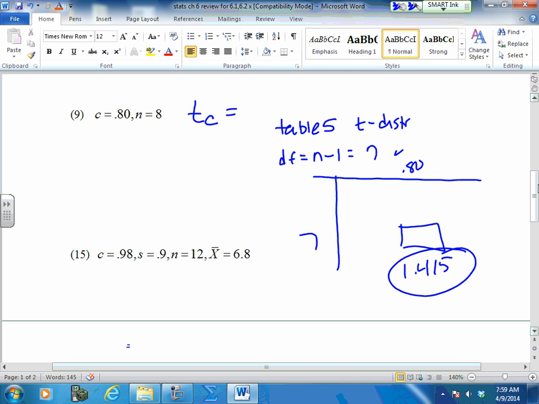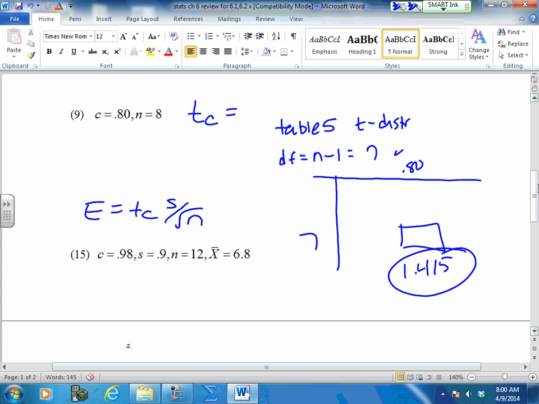Number 15, we're going to find your margin of error. This has your same exact formula, except it uses TC. And of course, because our sample sizes are smaller, we usually don't know the population standard deviation, so if we're going to do a T, we're using our sample standard deviation. Be aware, I'm going to ask you to find margin of error. If you do it with your interval, you can always do it in your calculator, subtract it, and go backwards and give me the margin of error. But you've got to show it to me.